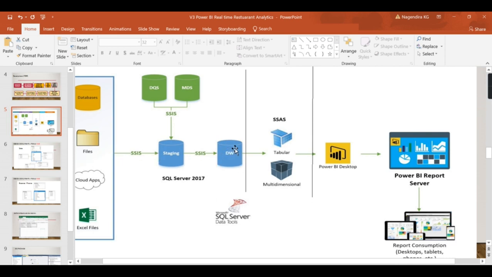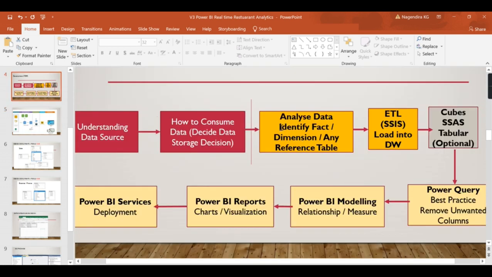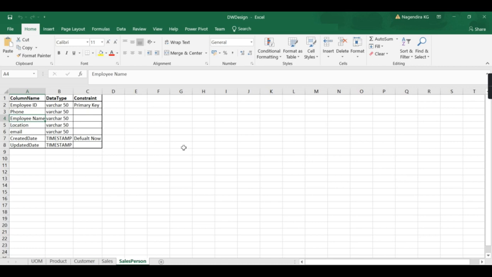He has to do this mapping and that understanding. So this is the important concept: analyze your data, identify fact and dimensions. I am explaining these two phases now. This is how the analysis happens, and this is how the mapping happens. This is point number 1.